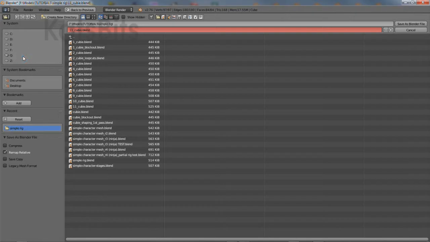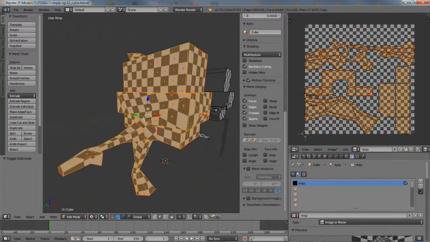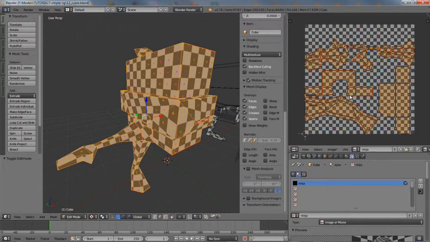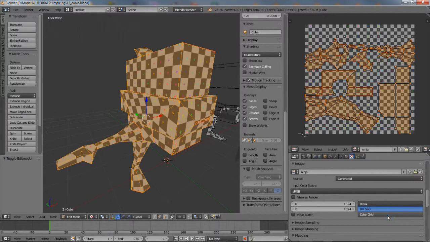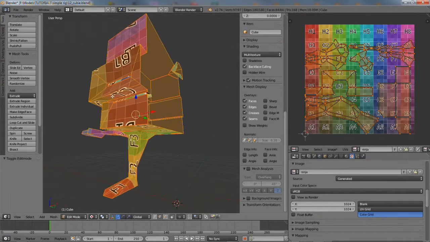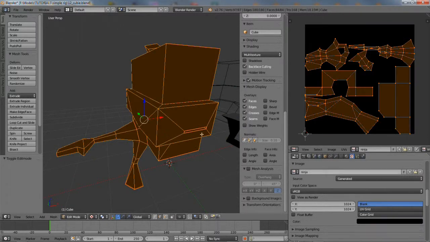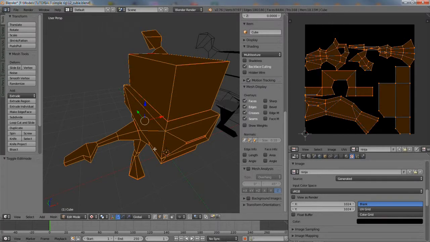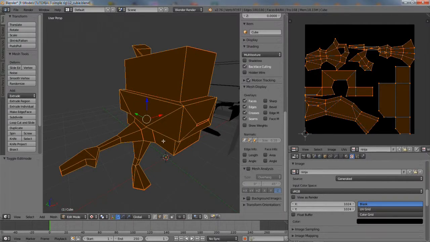One of the particular advantages of using the generated texture to assign a texture initially to the UV map is that it can be changed. For instance, the checker helps to define texture density to make sure that the UV map is as uniform across the entire mesh as possible. Changing it to color grid helps determine which area of the UV map is associated with which area of the texture based on color, whereas assigning a blank image allows the UV map to be distinguished clearly absent the visual clutter of either the UV grid or the color grid.